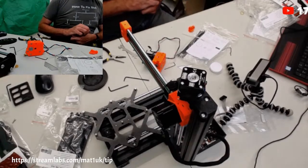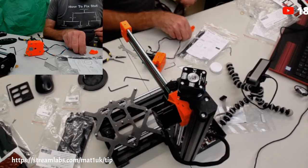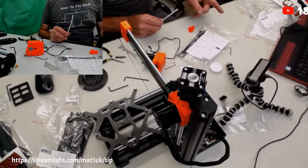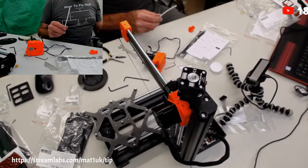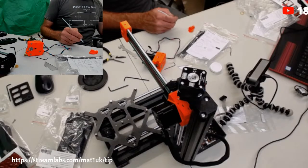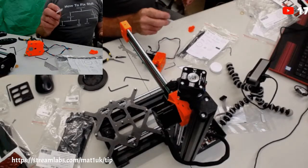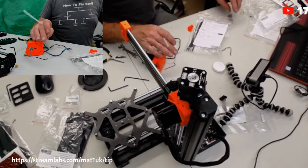So how long does it say I need? It says I need 2.5 centimetres. Right, somebody correct me if I'm wrong here. No, it definitely says on here, mark it. I don't have to cut it, but it says mark it. It says it is recommended to mark the distance of 2.5 centimetres, 0.98 inches from the end of the PTFE tube before insertion into the extruder. Both ends are symmetrical. Locate the hole for the PTFE tube on the side of the... But, so to get that measurement... Right, sorry, I don't need to cut it. I'm being ridiculous. No, right, but I need this.